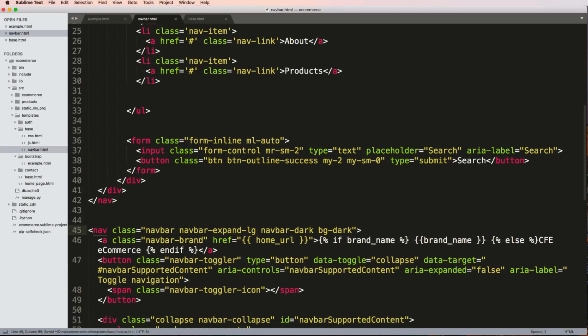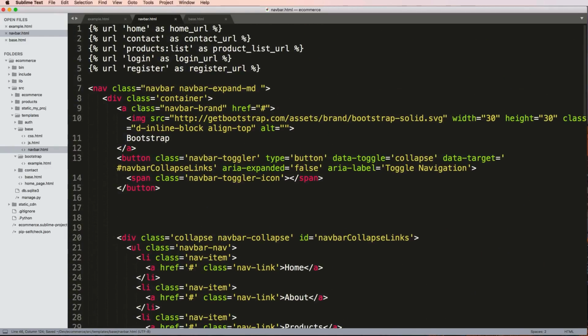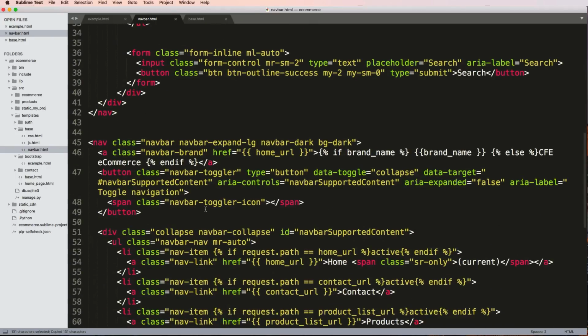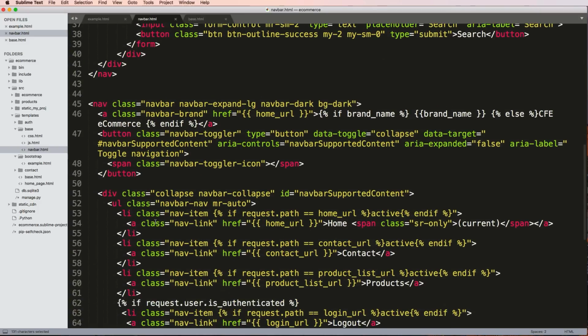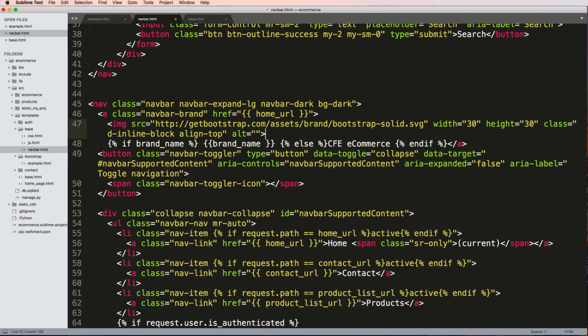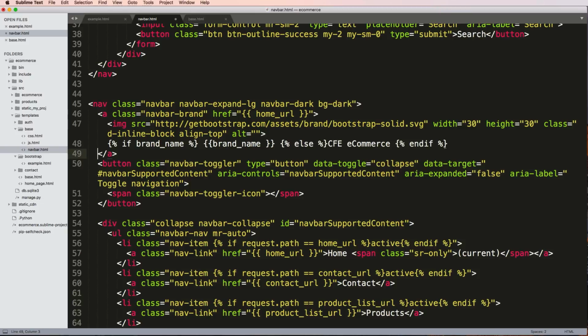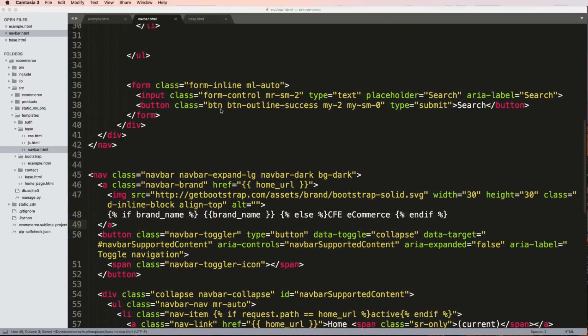Okay, and then change the brand ever so slightly, and that is by using this image in here. And I just want to have that image there. I don't need to do this, but I want it there, so if I want to change it later, I can, right? So this navbar nav, we just add in that right there, just to make sure that we've got our class lined up correctly.